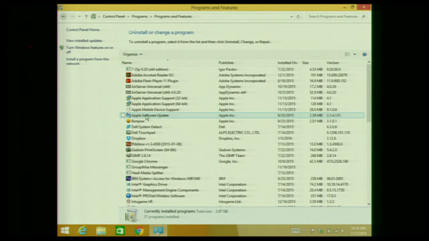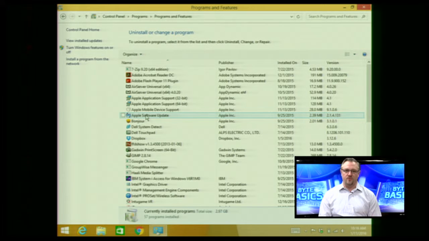So look for a program that has the word toolbar associated with it. Sometimes it's well known, like Google Toolbar. Other times it may be really generic, like Search Toolbar. So you may be looking for something like that to remove if you're not absolutely certain what it is you're wanting to remove. But in most cases, you know the name of the program you're wanting to remove from your computer.